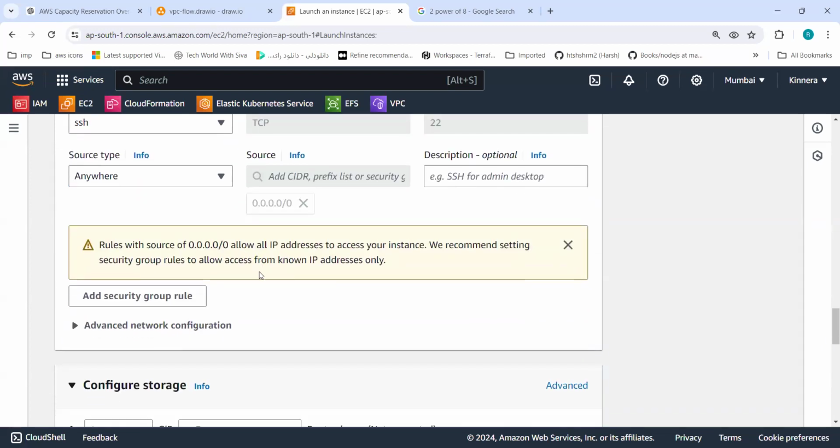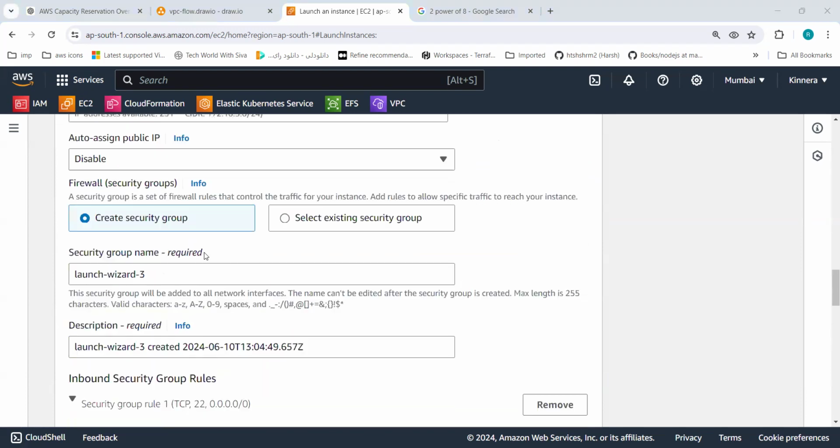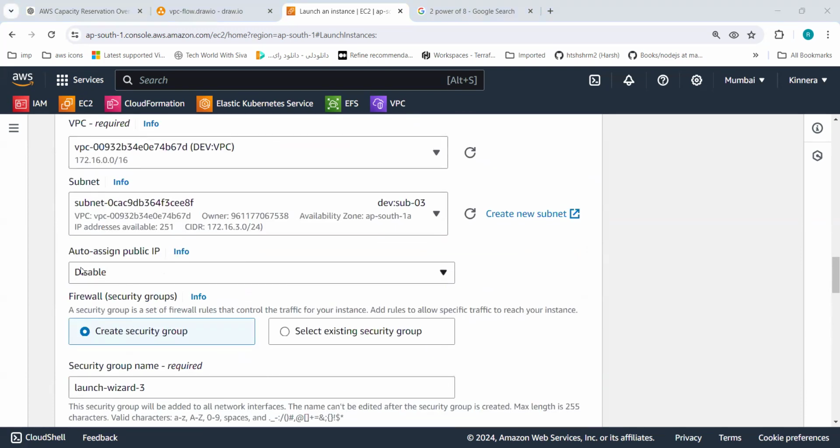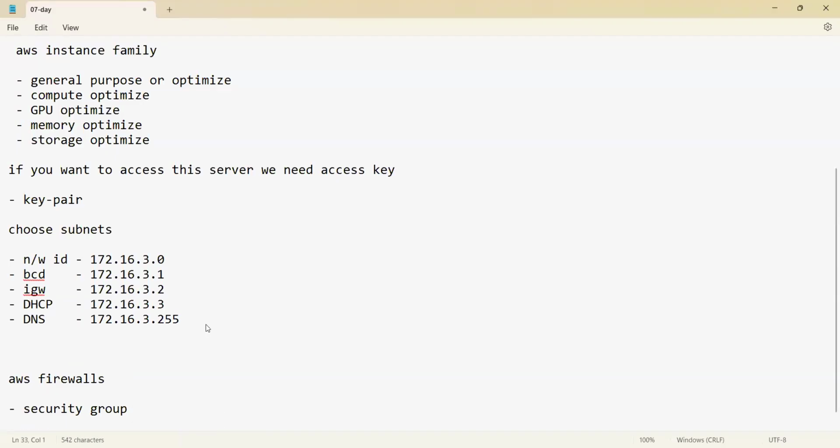So remember these. And one more here. Here we have 2 types of public IPs. One is dynamic IP.